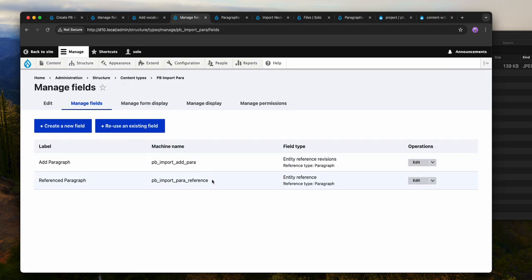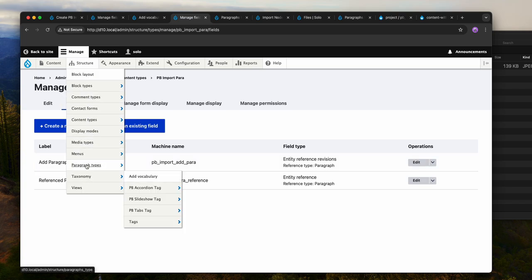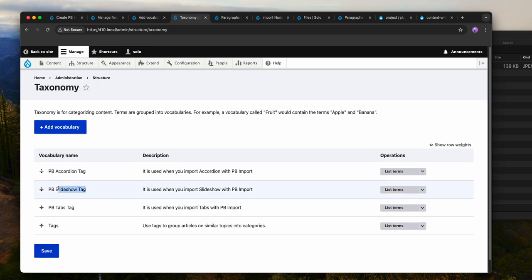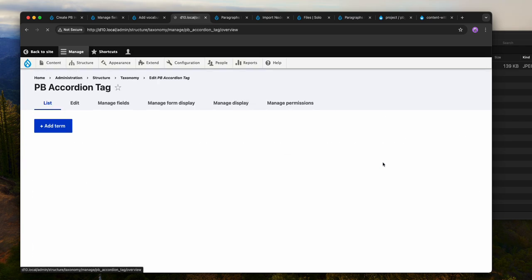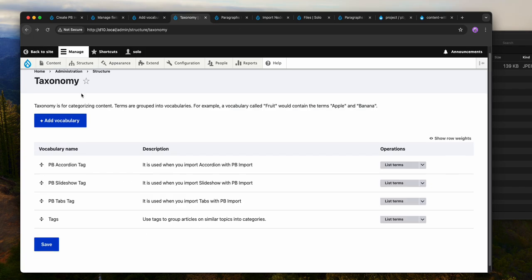I added two fields, one for reference and one for adding a new one. And you get a vocabulary, paragraph taxonomy, a vocabulary for each bundle this module is going to work with. So they're empty. When you click here, they're all empty.